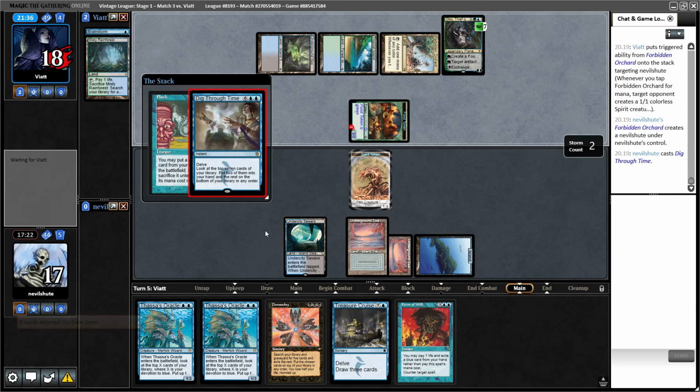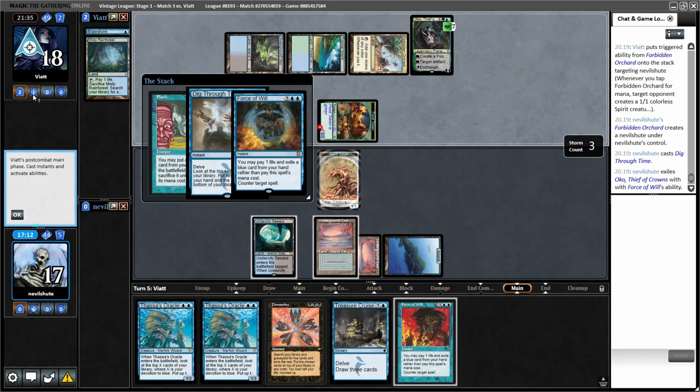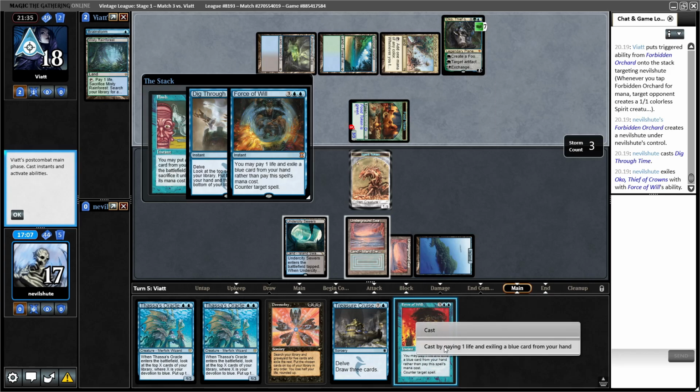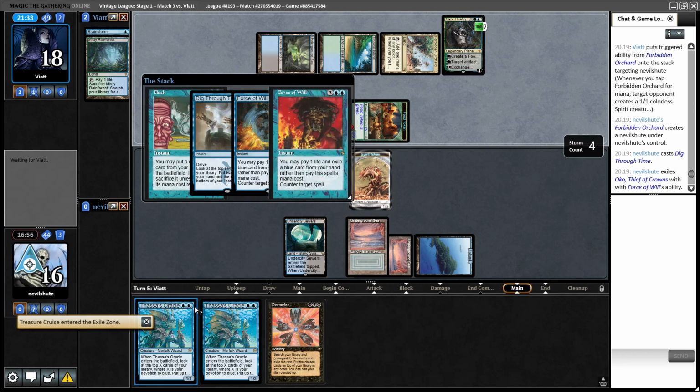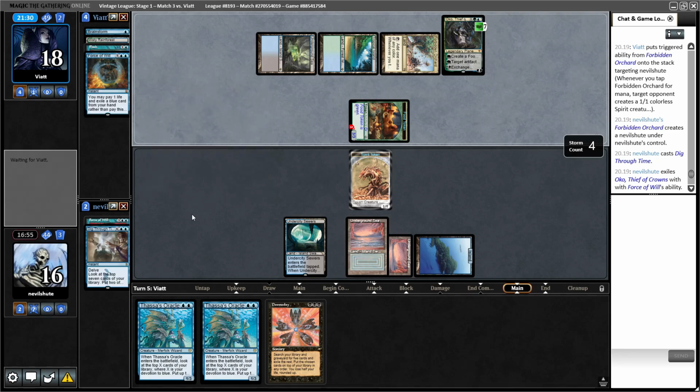Let's see here. They Force, huh? What was it? Was it another Oko? Okay. So I think I Force the Flash. I think I pitch a Thassa, or maybe just the Cruise actually, because I'm gonna be a million miles away from casting it. And going for Oracle the turn after Doomsday seems reasonable. Okay.